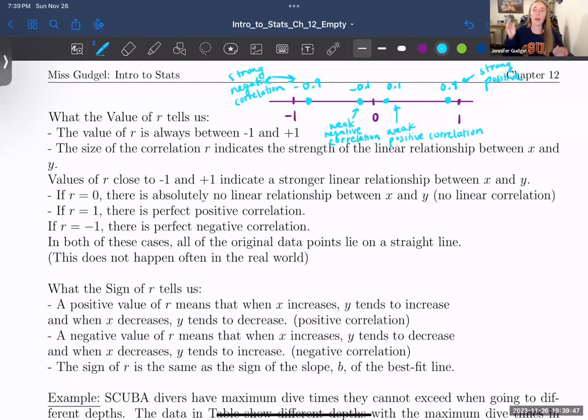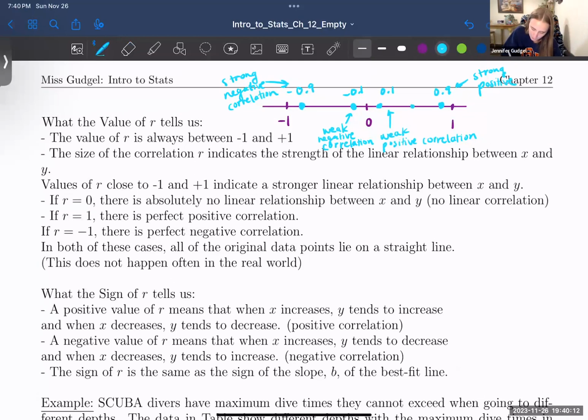You very rarely will have exactly 1 or exactly -1, because that means all of your points, all of your ordered pairs, lie exactly on the same linear equation. It just does not happen very often, right? But that is the strongest it could be. So the closer you are to 1, the stronger. The closer you are to 0, the weaker. So 0.5 and -0.5 are like the halfway points between 0 and -1 and between 0 and +1.